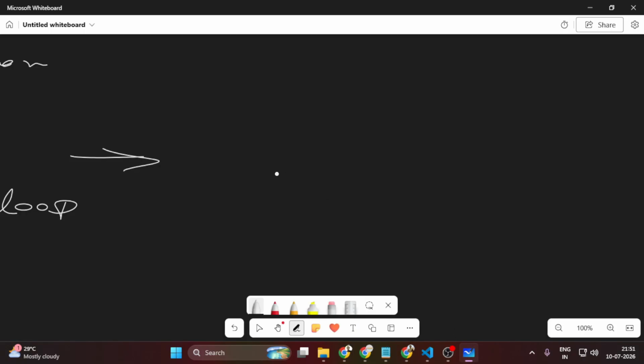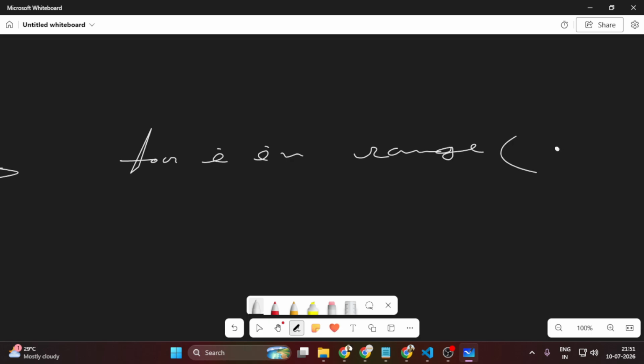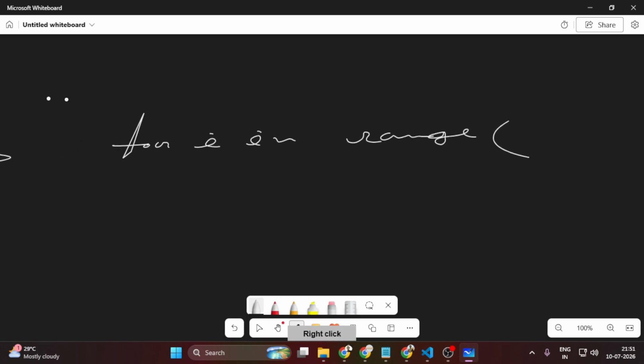So this is basically the syntax of the for loop. Here I am using a variable, so simple for loop, for i in range. Here i is a variable. I can use any variable here. For example, I can use your name also, like for David in range.